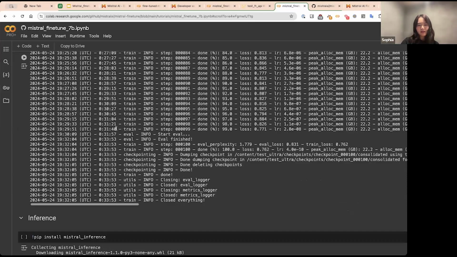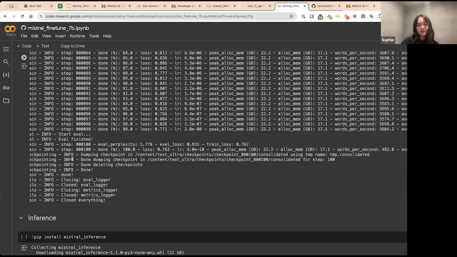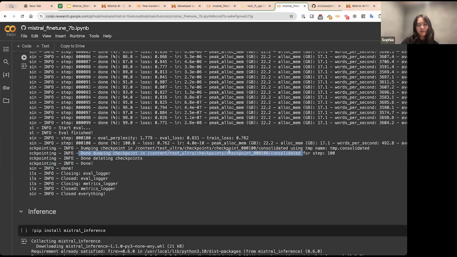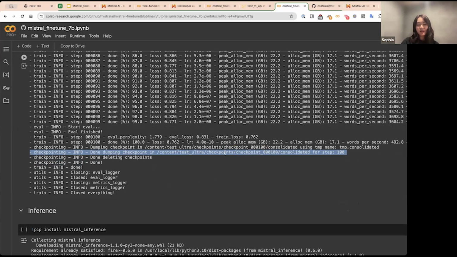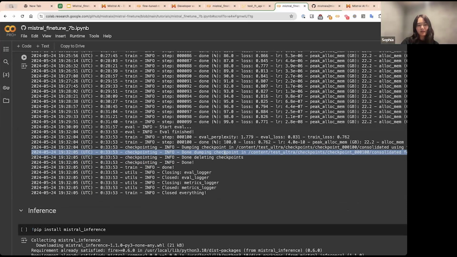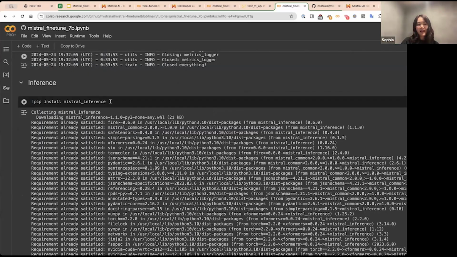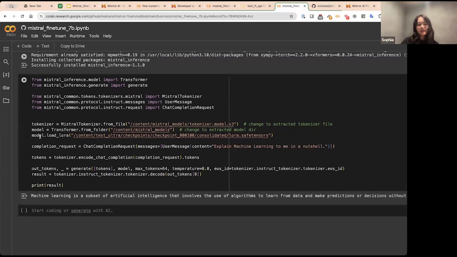And then as a result, you can see the checkpoint of your LoRA result here. This is what we can use in our inference as our fine-tuned model. And to run our inference, we have a package called mistral-inference to help you run all of our open source models and also all the fine-tuned models. So basically, in mistral-inference, you need to define the tokenizer, which you download from the mistral-finetune files.